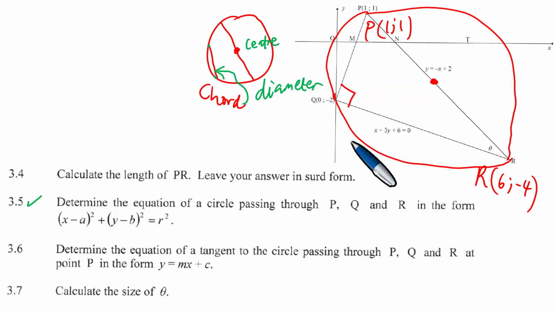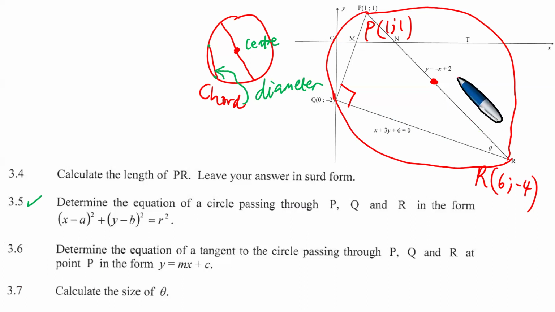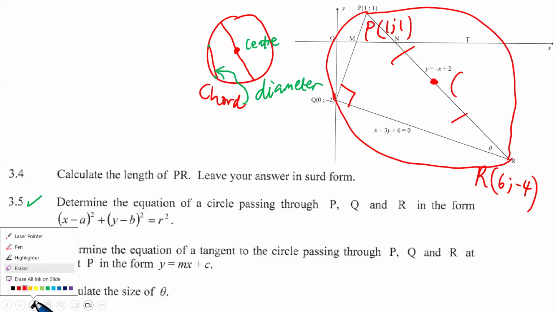We are able to then say there's a circle that passes through P, Q, and R. And therefore, this one is a diameter because it subtends an angle of 90 degrees. We know that from Euclidean geometry: an angle in a semicircle is subtended by a diameter. If it is subtended by a diameter, we can find the center of this circle by finding the midpoint, and we can call the center O of the circle. There's already a point O there, so we can give it a different name, but it is necessarily the center of this circle.